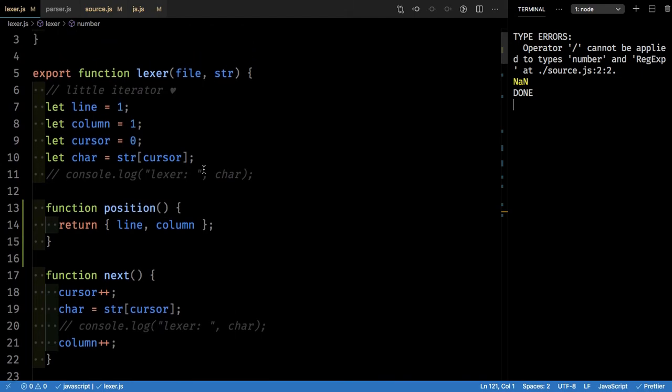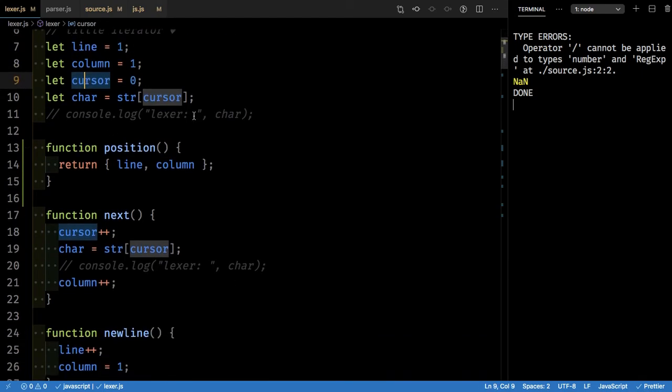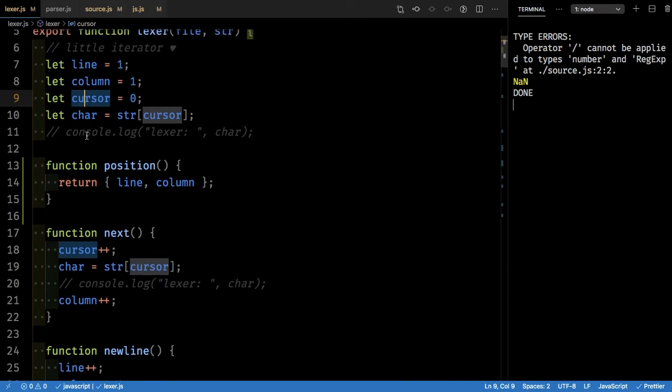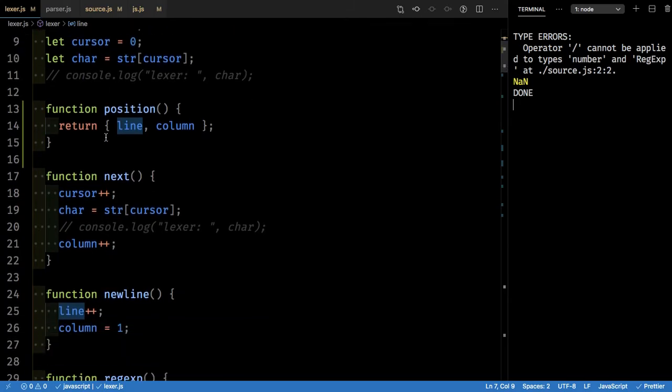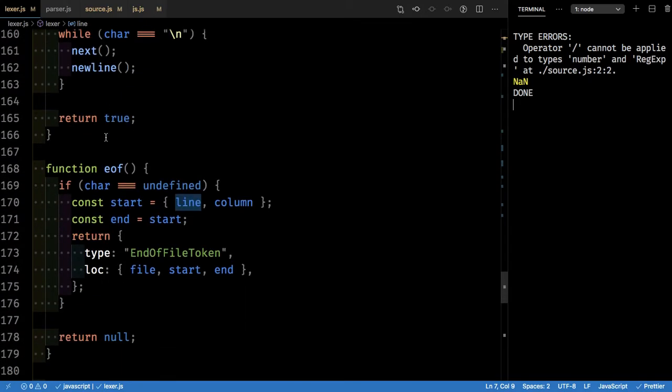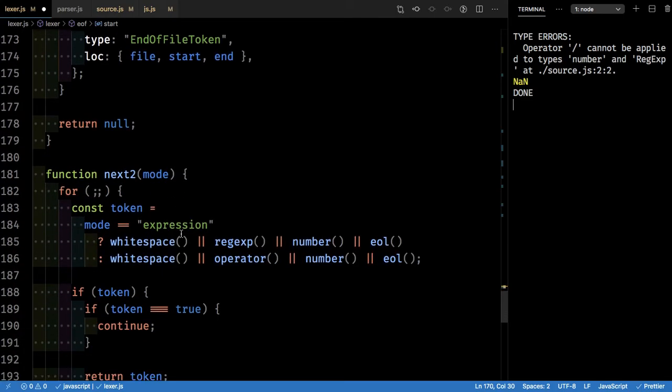Wonderful. So first of all, we have the cursor still quite local here. We don't leak it. Now we don't leak the number. Okay, here is also position. Anywhere else?